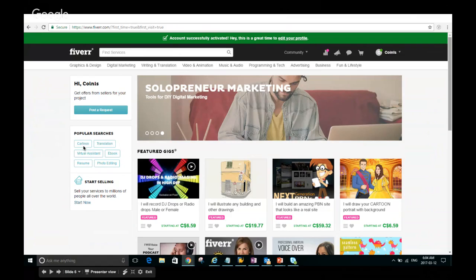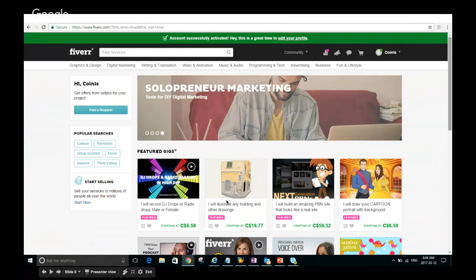So if you have skills around creating cartoons, being a virtual assistant, or being able to translate from one language to the other, for example, French, Spanish, or German to English, these are hot topics right now. You have ebooks, people that can create ebooks, resumes, or photo editing. These are the top popular searches right now on Fiverr.